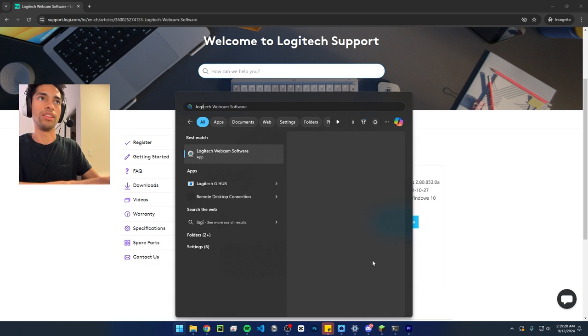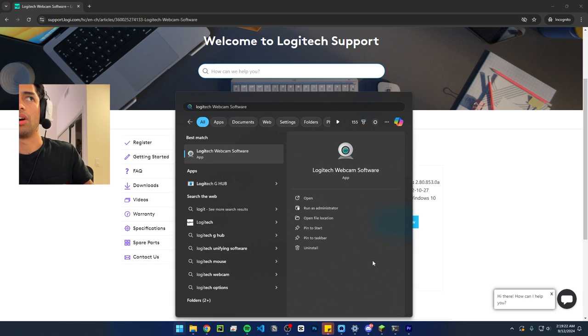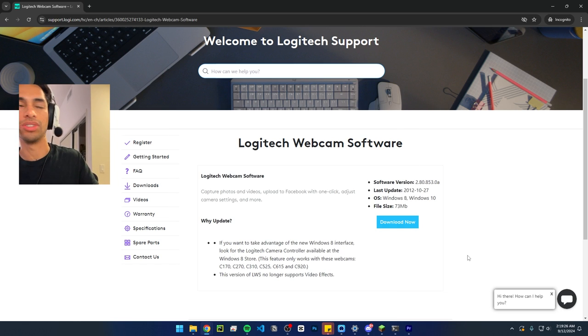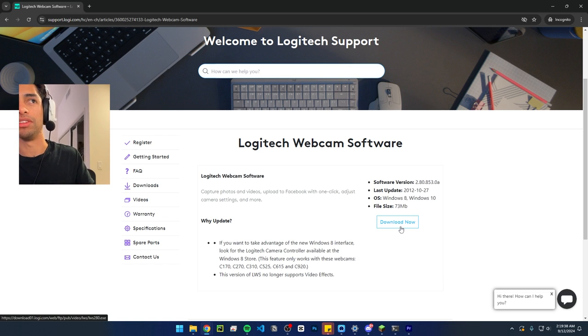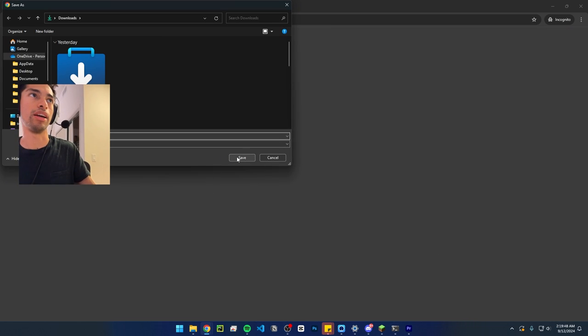It's going to look something like this when you open it. This webcam software, this one right here, all right? I'm going to put a link in the description down in this description of this video right here. All you got to do is go down to the description, hit that download button right here, this big blue one, okay? You can't miss this big blue download now button, okay? Just slam that download now button. Click save.